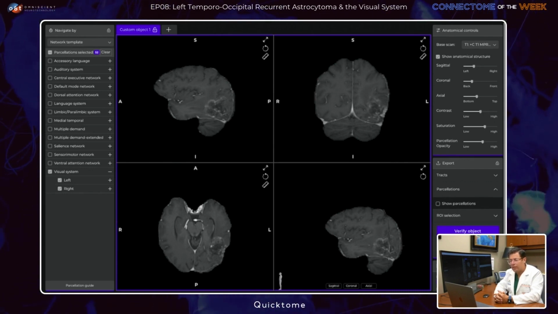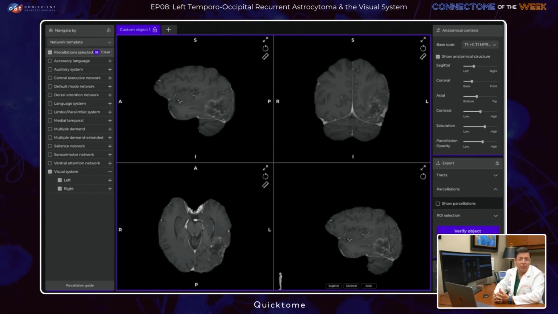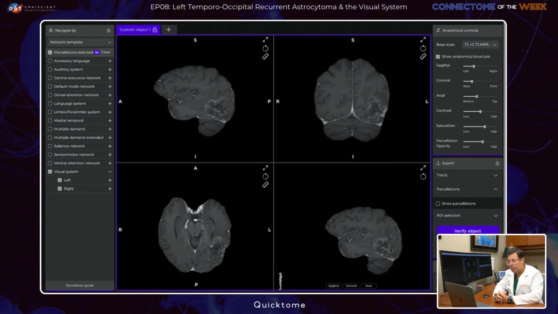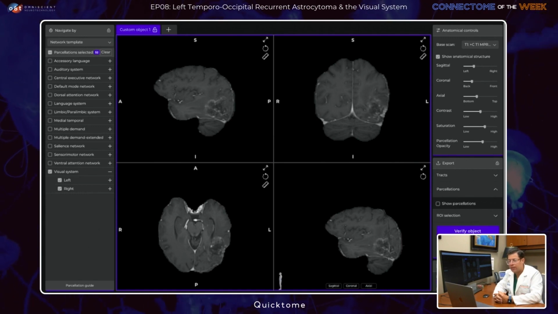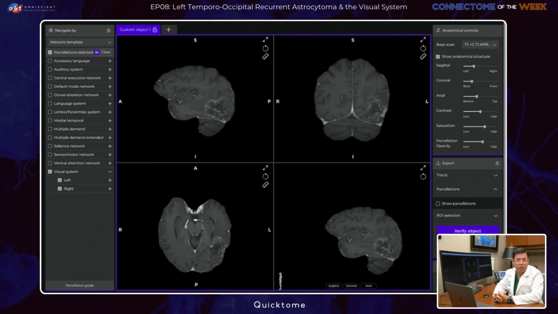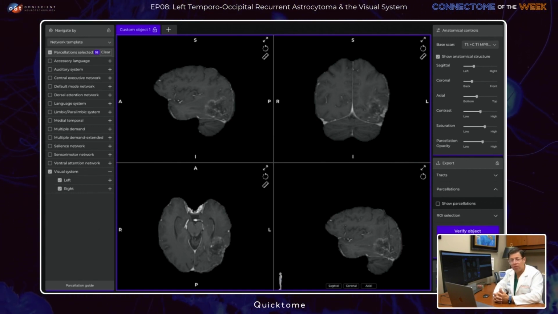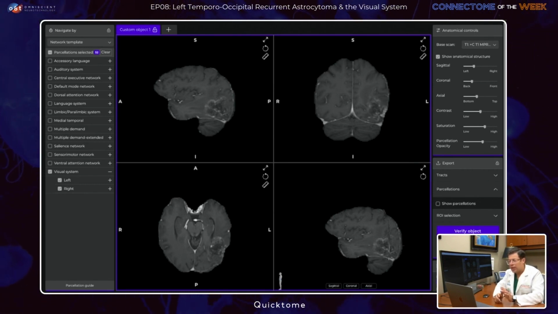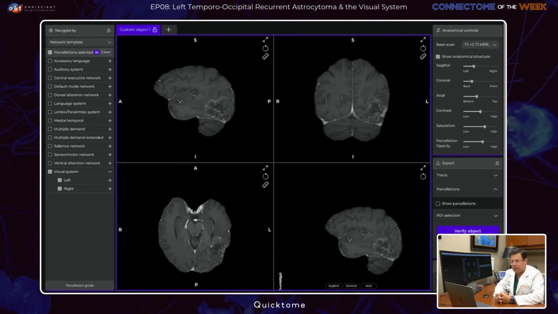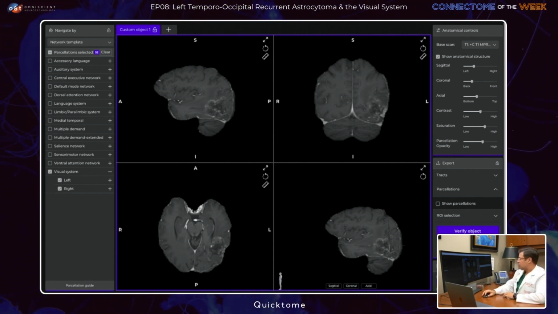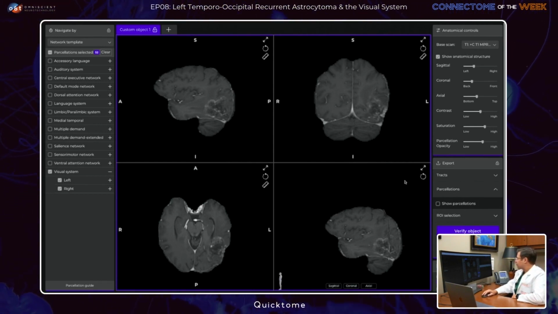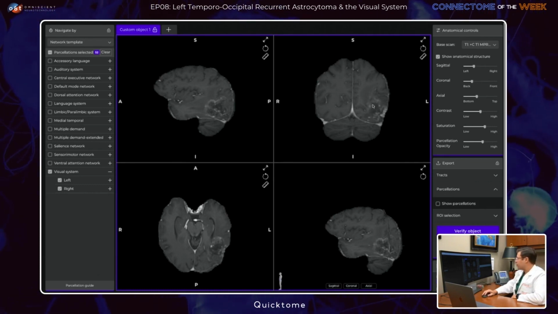Today I'll be talking about a tumor that involves some of the visual cortex and networks. This is a 54-year-old gentleman who presented after having a prior resection treatment of a grade 3 astrocytoma. Now it recurred and is growing. The patient has some mild headaches as well as word-finding difficulties, and we can see the lesion presented here. So it's in the left posterior temporal-occipital lobe, heterogeneously enhancing, with very diffuse borders.